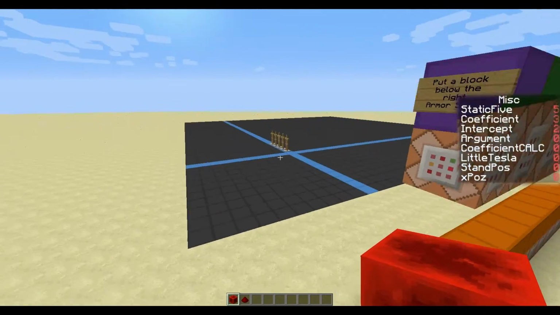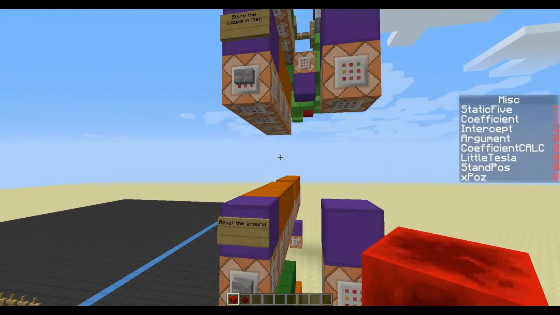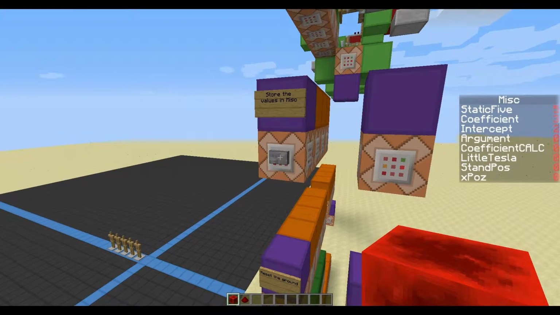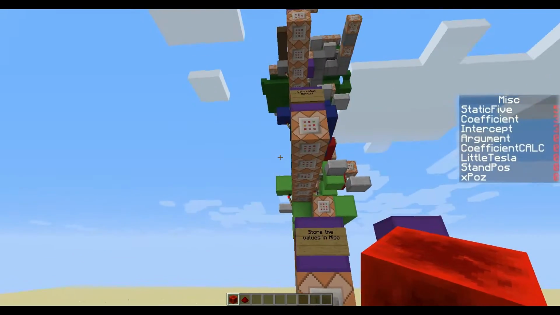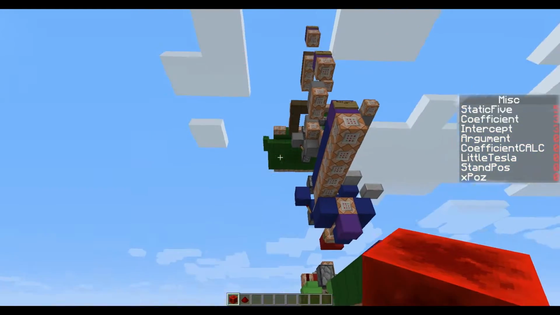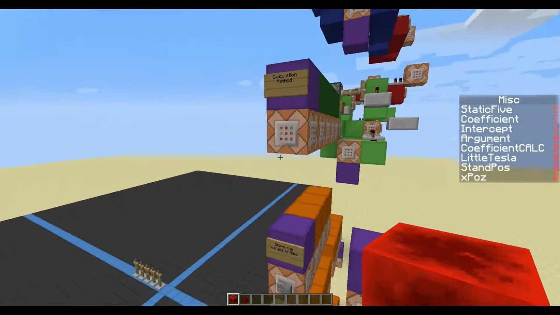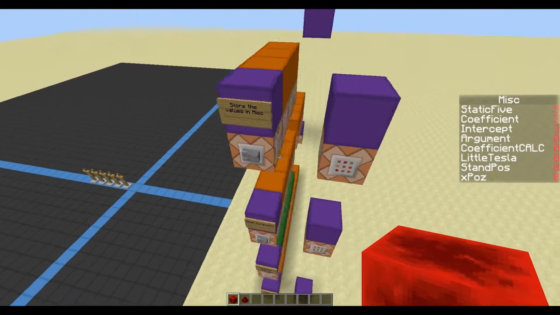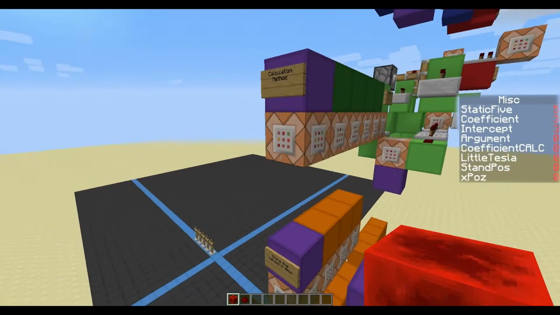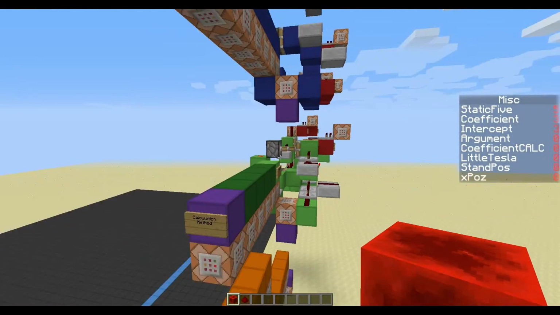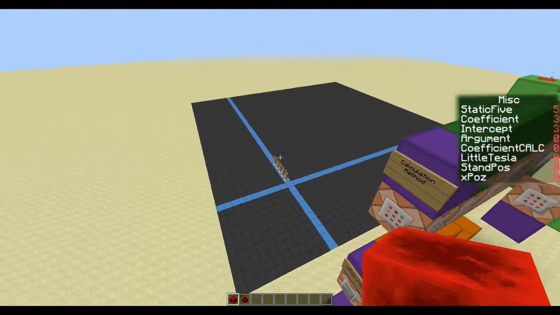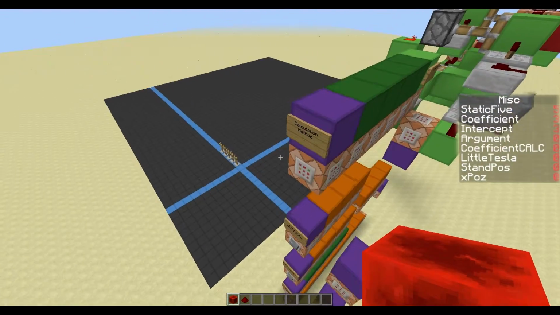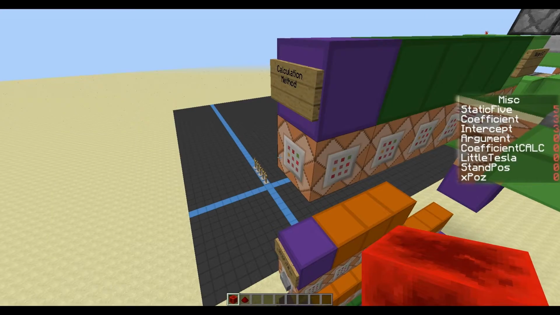We're gonna summon the armor stands at the x0 position, and you see the argument got to 0 and everything reset. But we need to store this value in the MISC scoreboard, and here the intercept changed as we set it up earlier. So it's a 3 now, and you can see that this is the calculation method. If I put a block here, it will all be working. These armor stands actually place the block. You can make these invisible, but let me just show you how it works now.